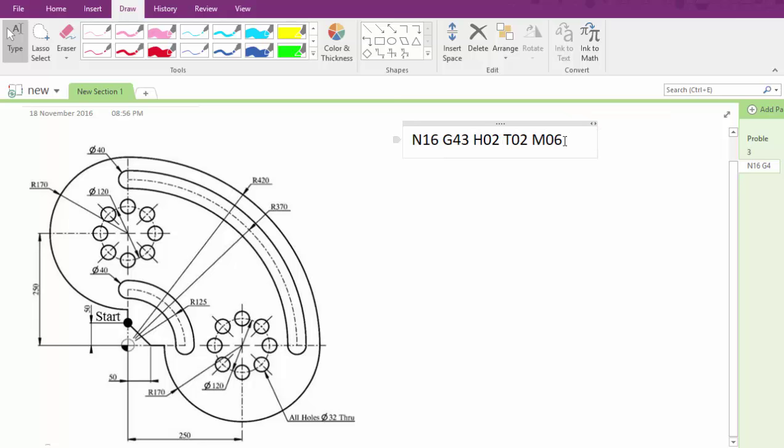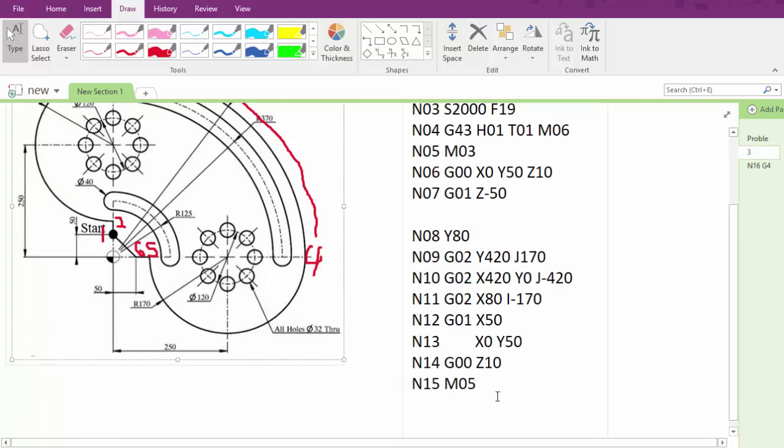So now we have a new tool mounted with new tool offset identified, and we need to turn the spindle on using M03, as we turned it off as the last step here using M05.